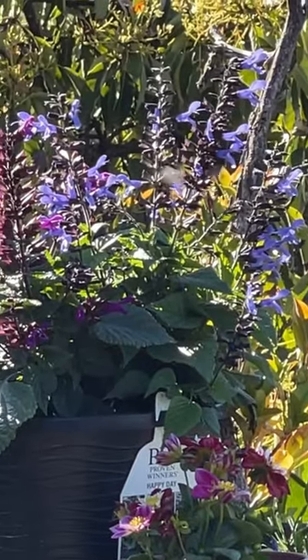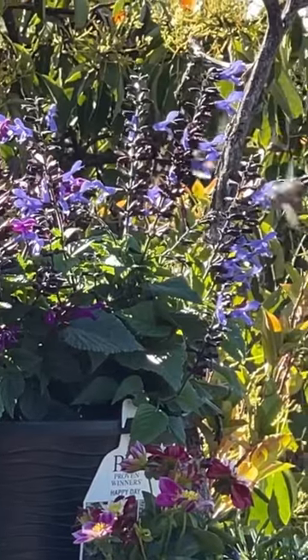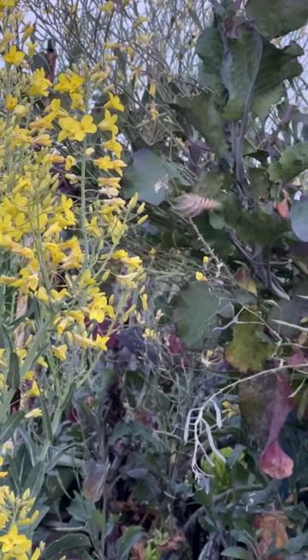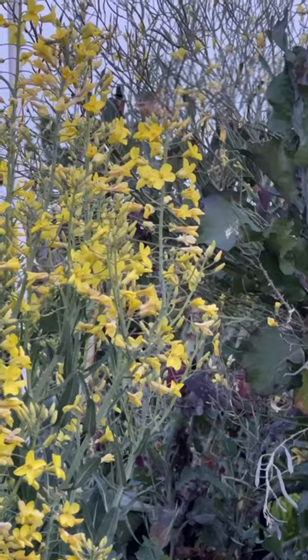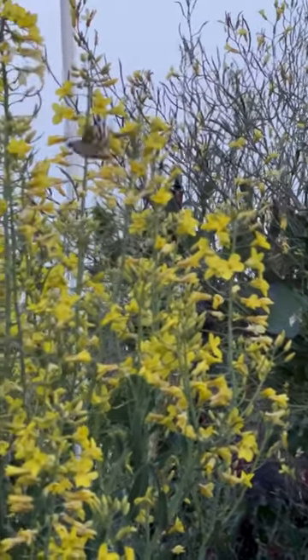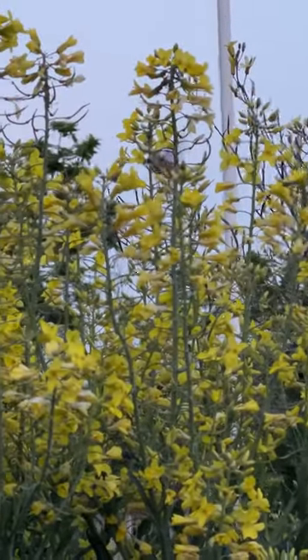We're all familiar with bees going through our flowers, collecting nectar and pollen in the garden. But we've had quite a few of these lately, and if you look carefully, it's not what you think it is. Look how carefully it is maneuvering through all the flowers to get the exact one full of nectar, and how quickly it moves and beats its wings.